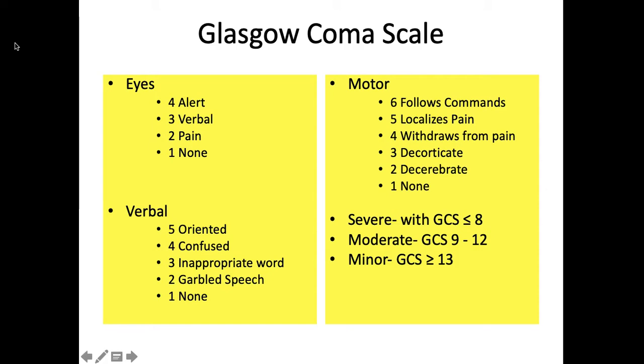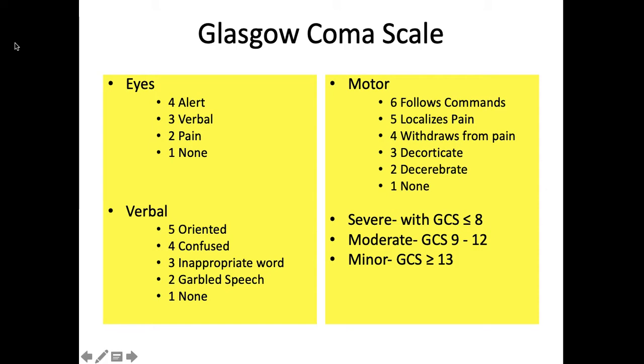It can be very subtle when you see it, but that's kind of the idea. So you're flexing towards the core, essentially. Now, cerebrate is the opposite. It's extension posturing. So their arms will come down and straight out at their sides. Their legs will go straight out. They'll point their toes. They'll roll their head back and then roll their eyes.